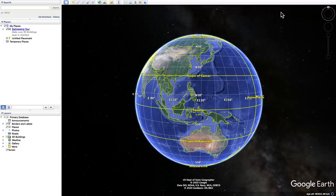To define locations accurately on the Earth, we use a latitude and longitude coordinate system, and you can see those lines here. The lines of longitude are called meridians, and they run from the North Pole directly down to the South Pole. Every meridian of longitude is a great circle path and runs in a true north, true south direction. You can see that as they move away from the equator to the north, and also to the south, they converge, and that means the spacing between the lines of longitude reduces as you get further away from the equator.